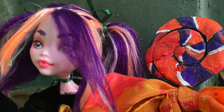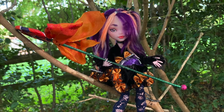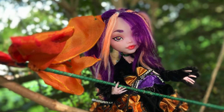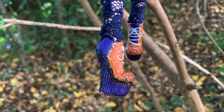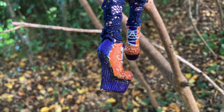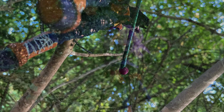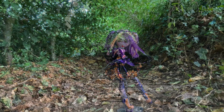But I paint the shoes in Halloween colours with a typical amount of glitter as is required on a Sky the Golden Doll, and they look pretty sweet. And I paint the lollipop in Halloween colours as well. I then cover the handle of the staff in some green ribbon and add a suitably oversized pumpkin orange bow. But as is my design, we're going to be adding some blood splatters, so let's go outside.